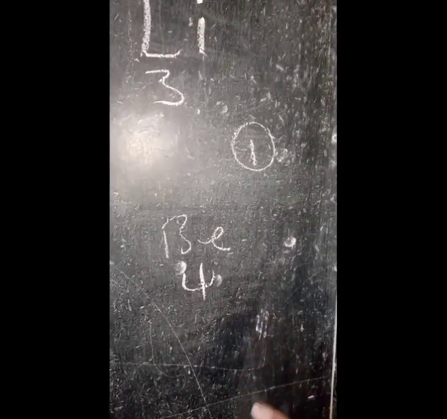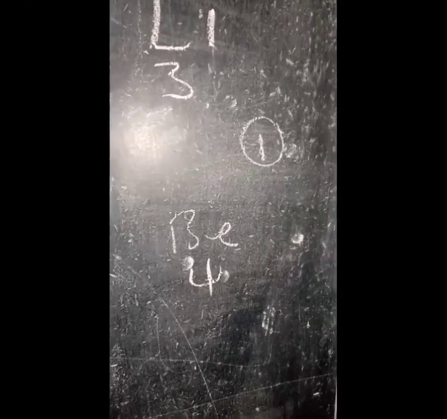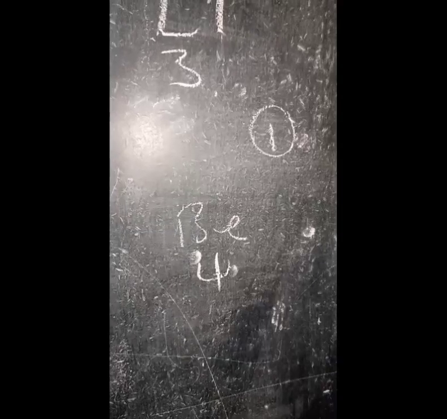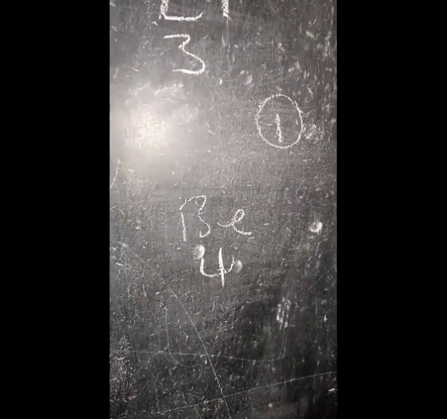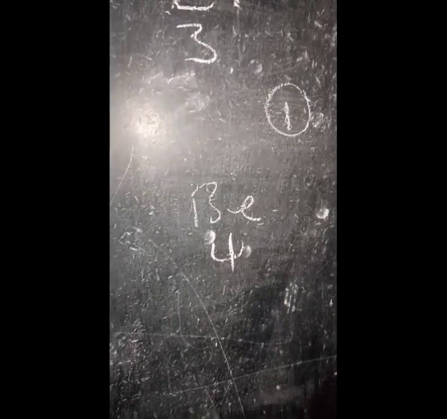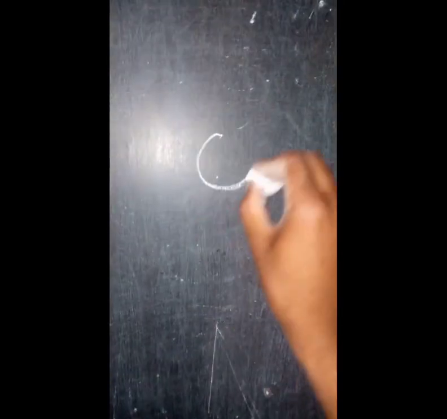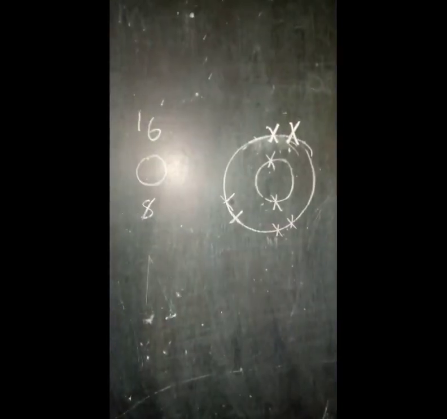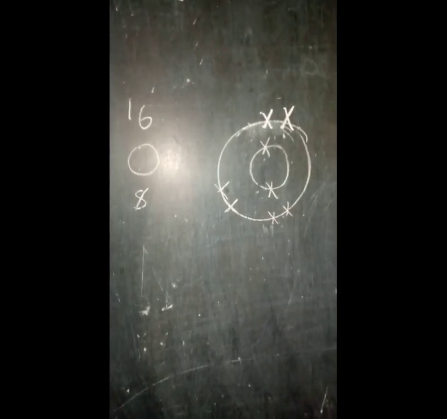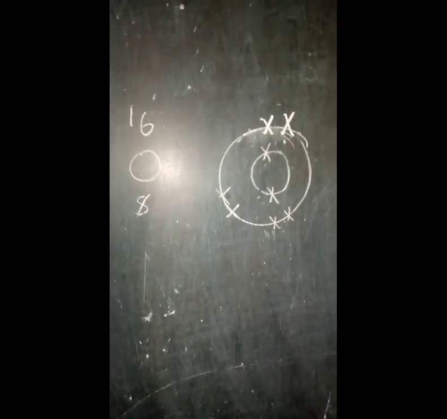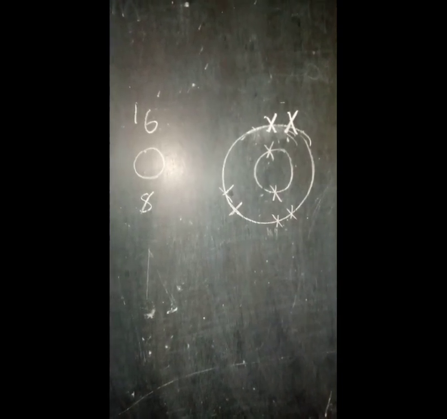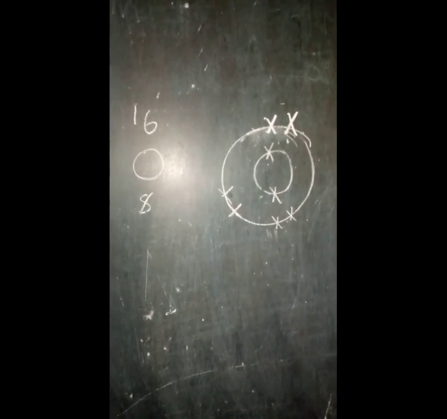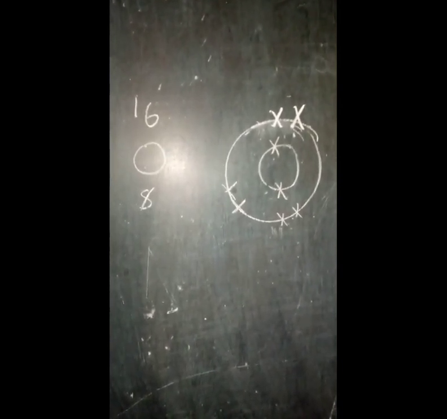If you go to boron, just like that, all those positions according to groups are determined by the number of electrons in the outermost shell. So let's pick oxygen just randomly. Oxygen has a mass number of 16. If you can see clearly here, oxygen has 2 electrons in the first shell and 6 electrons in the outermost shell, which means this is in group 6 of the periodic table.